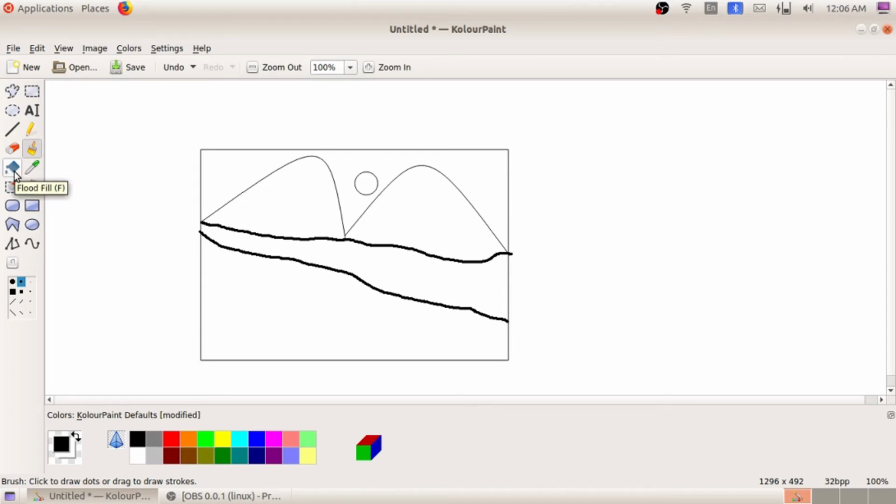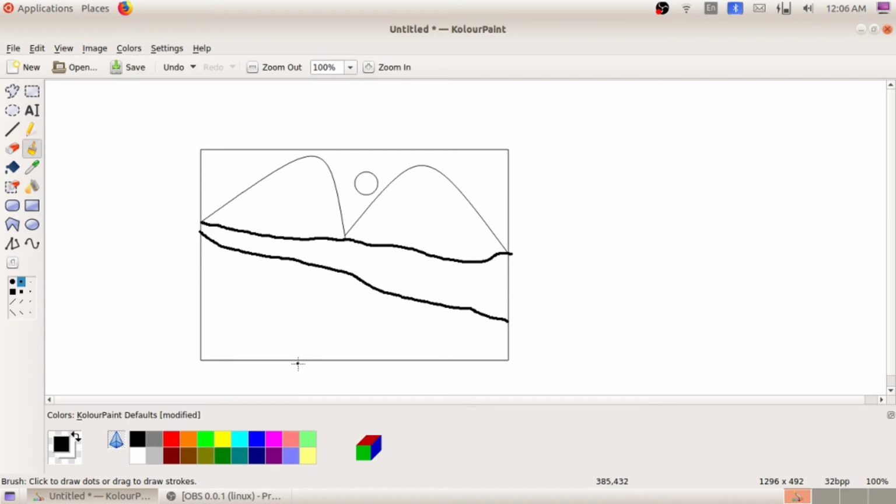Okay, and the second one is spray can tool. So flood fill tool is to color the picture, and the second one, spray can, means to make it more attractive. Okay, so I will show it here, then it will be very clear for you. So I am going to give a color for these hills, these mountains, this sun, in this river and all.